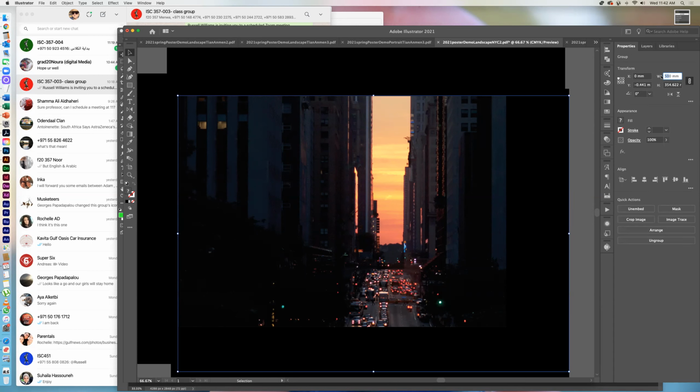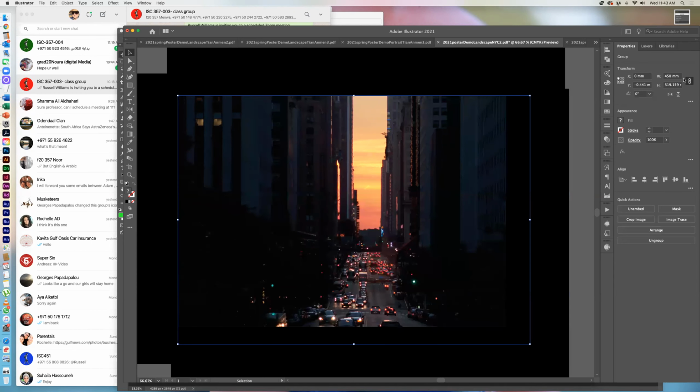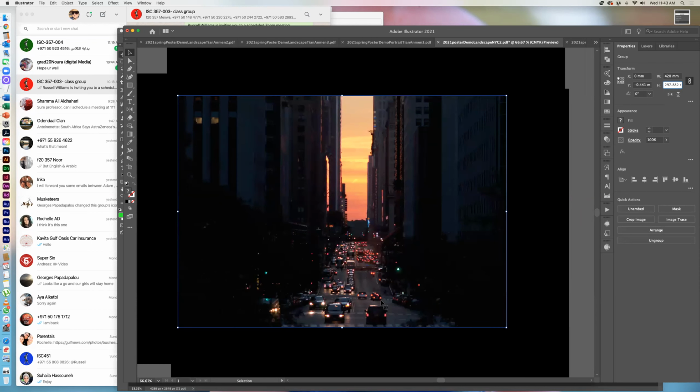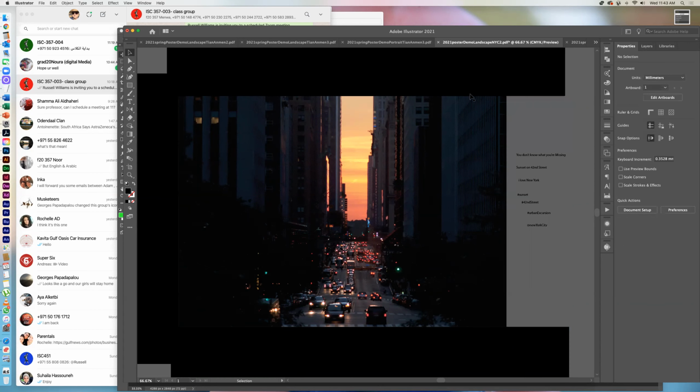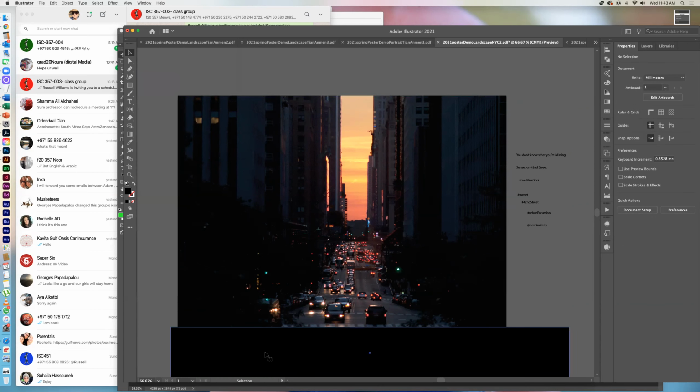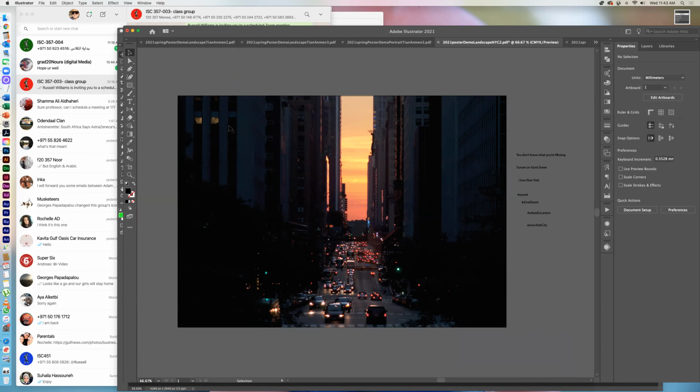If I go, let's just see what happens. I go to 450. And just if we go back to 420, it's just a stronger composition, because I think these two cars in the front, the one coming toward us, the other one going away, really take us in and out and draw us into this part of the image. So it doesn't specifically follow the rules, but what I also get is I get these two lights up here. So this poster is going to have some potential in terms of horizontal.